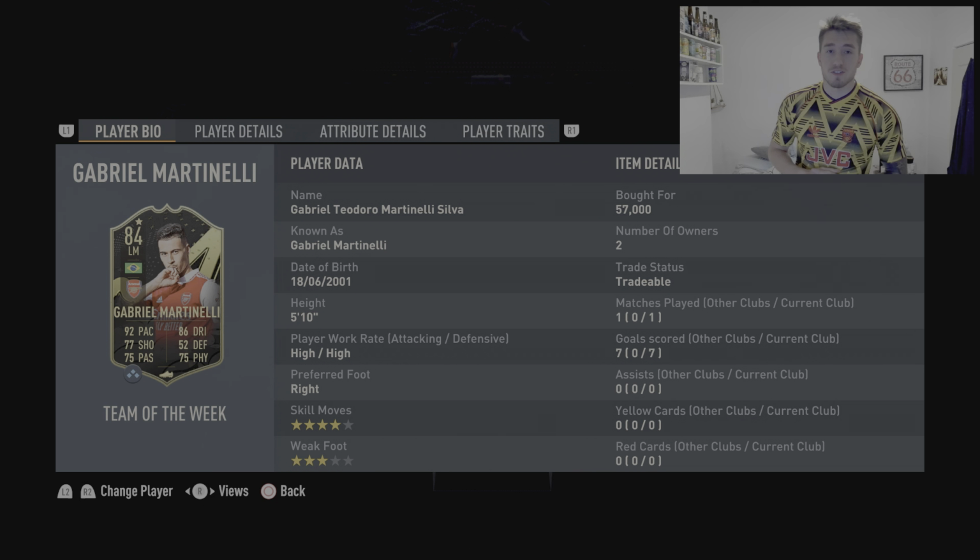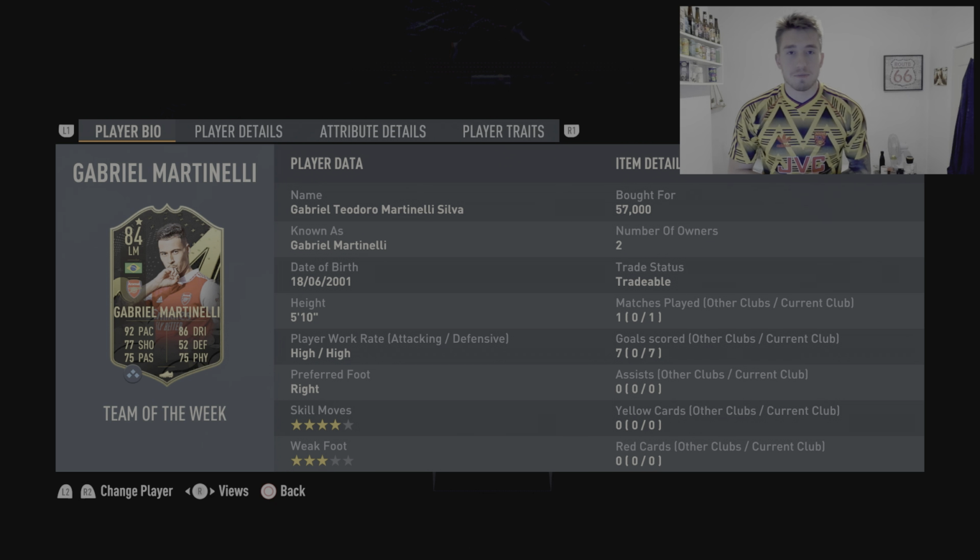I didn't actually get around to using his normal card, so I've got nothing really to compare it to in terms of what his normal card is. But yeah, that's looking like a really nice card there. Unfortunately, the shooting's a little low. I would have actually thought that would have been a bit higher compared to how he plays in real life. But the pace and the dribbling definitely are very good stats there. So we'll get into the in-game stats in just a moment.